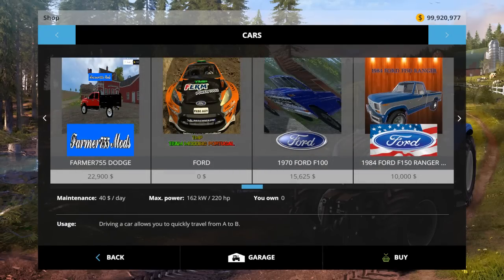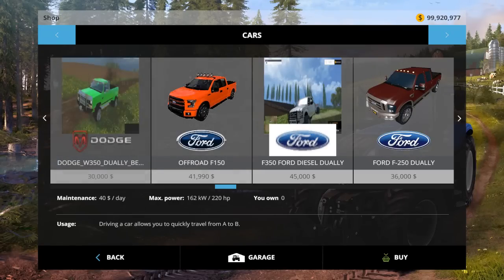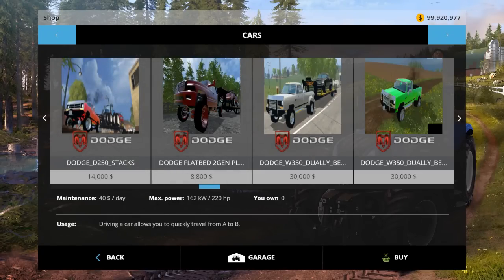I don't want to use a Toyota for this. What should we use? Should we use a 1970? I don't think this has a hitch. Otherwise, I probably would use it. Oh, what do we got to use? Too bad I couldn't do, like, a live stream and a vote.